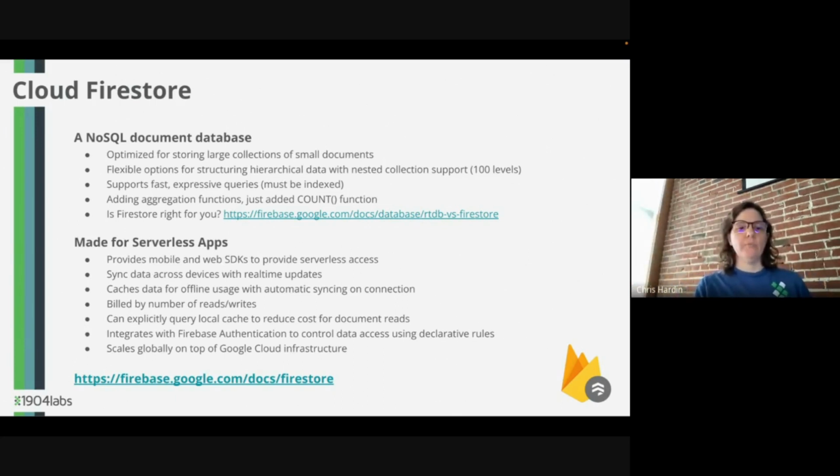But in my case, I was worried about, okay, I'm navigating back and forth to screens in my app. Am I repulling all this stuff all the time? And it shouldn't be doing that. It's going to hit the cache. And again, this integrates with Firebase authentication. So I'm going to control how users access different data, different documents, all using security rules in Firebase. I don't have to actually write a server or do any of that in the client, which would, of course, be untrusted.